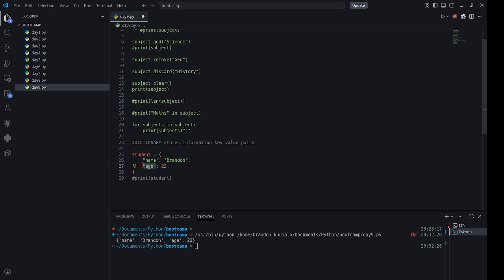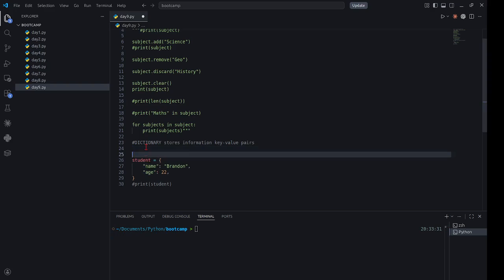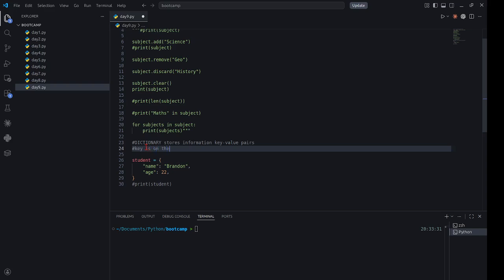Right. Do you all understand it? Yes. Okay. Key is on the left, value is on the right.